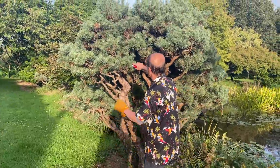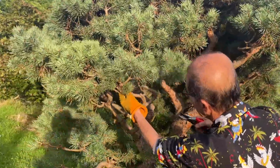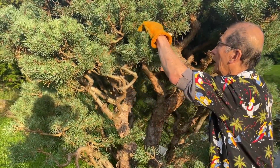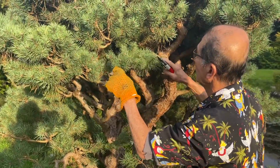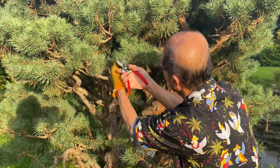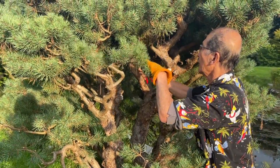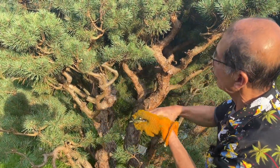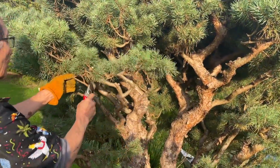So I'm going to deal with the rest of these. Let me just do another one for good measure. Anything going upwards, so this dense one. As with anything, the more you practice, the better you get at it. So don't be afraid. The Beuvronensis pine or the dwarf Scots pine, if you can get hold of it, they're really nice trees to work on. They're slightly different from the ordinary Scots pines because they're so dense, and they're so prolific in back budding and producing these shoots. You see how I made this flat pad effect? That flat pad has been created from the very dense upward going one.